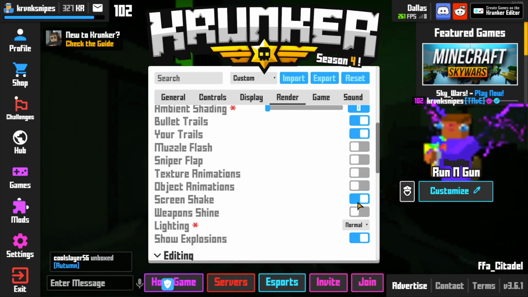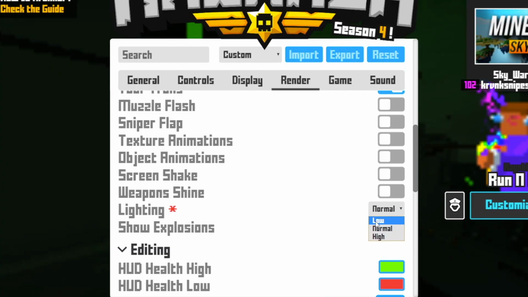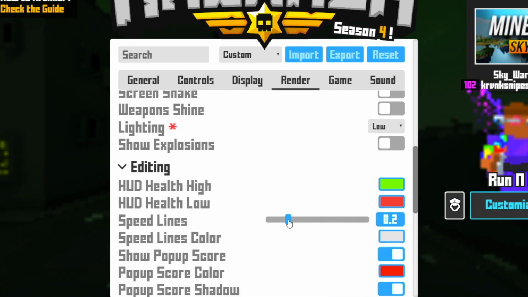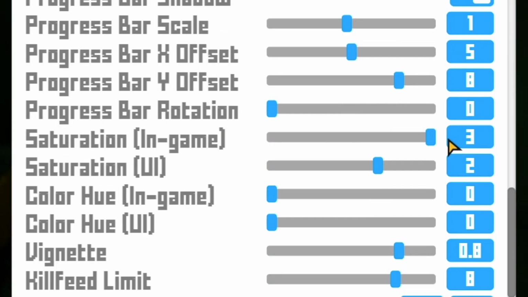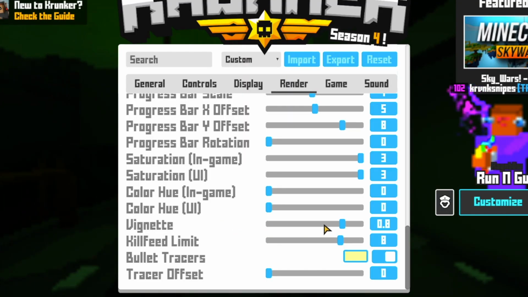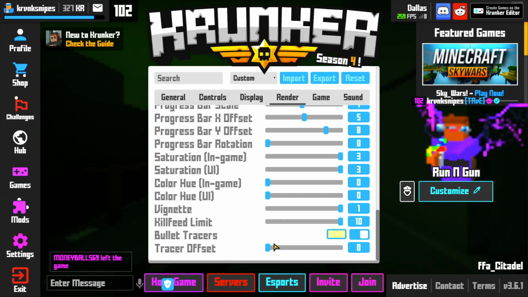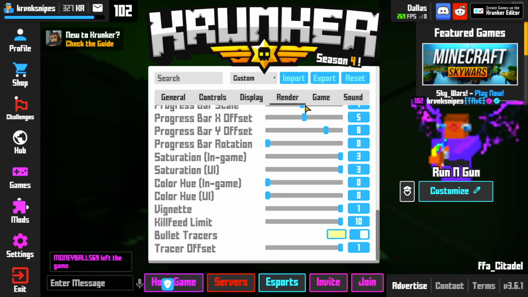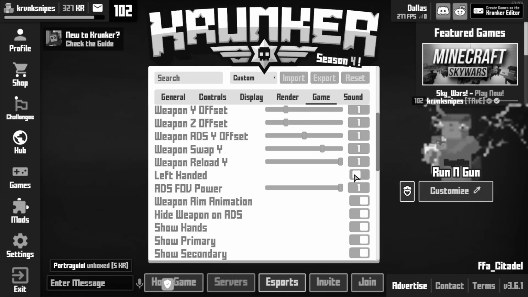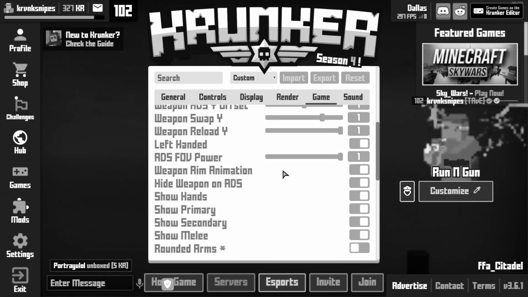Textures off, objects off, no screen shake, we want the lighting to be low, no explosions, speed lines off, we want the saturation to be maximum saturation. This is terrible. Kill feed limit all the way up, tracer offset all the way. Field of view, we definitely want to be 60. Weapon field of view, let's put it up at 140. Left-handed for sure. I think we're good.